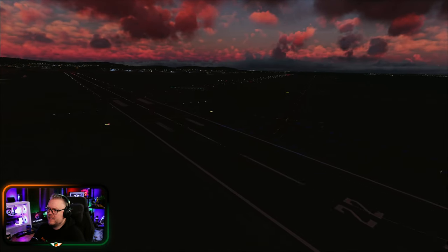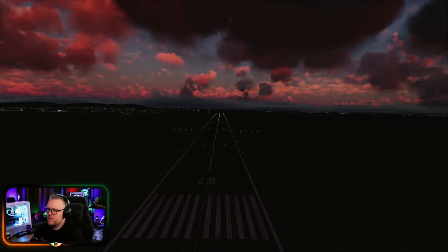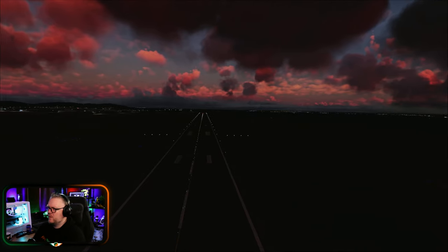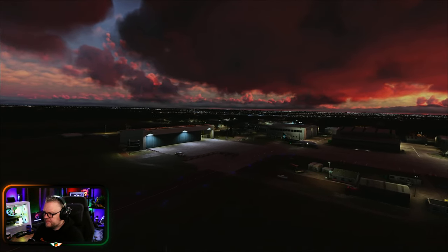And it's pretty grand. So our runway of departure is going to be runway 28, which is this direction, and we're going to be taking off towards Newcastle, and then we'll be turning up over Dublin itself. That's kind of the plan, right? That's what we're going to be doing. And the weather is kind of, well, it's interesting to say the least. There's a bit of wind, a bit of rain, and all the jazz, right?